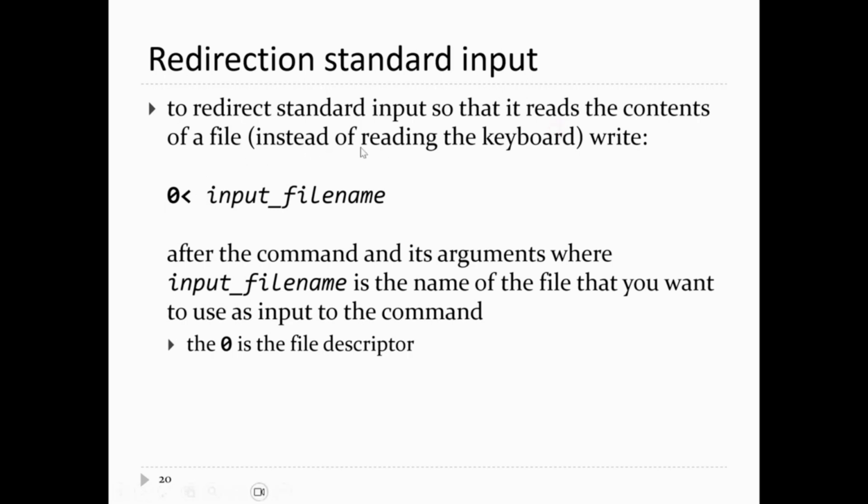Instead of reading from the keyboard, you can read the contents of a file instead. Remember, standard input by default is hooked up to your keyboard. So if you write 0 less than some file name, standard input now takes its input from the file instead, rather than reading the keyboard. The 0 here is just the file descriptor.